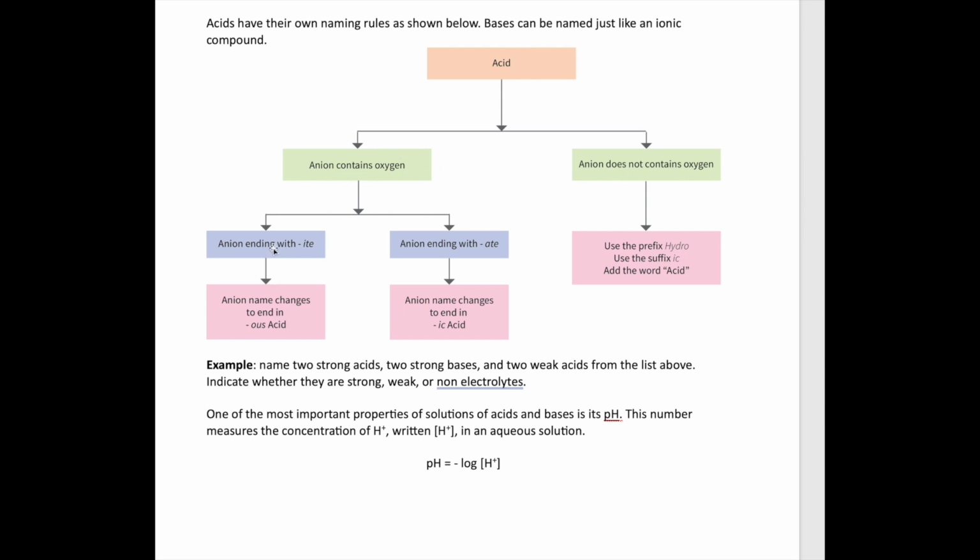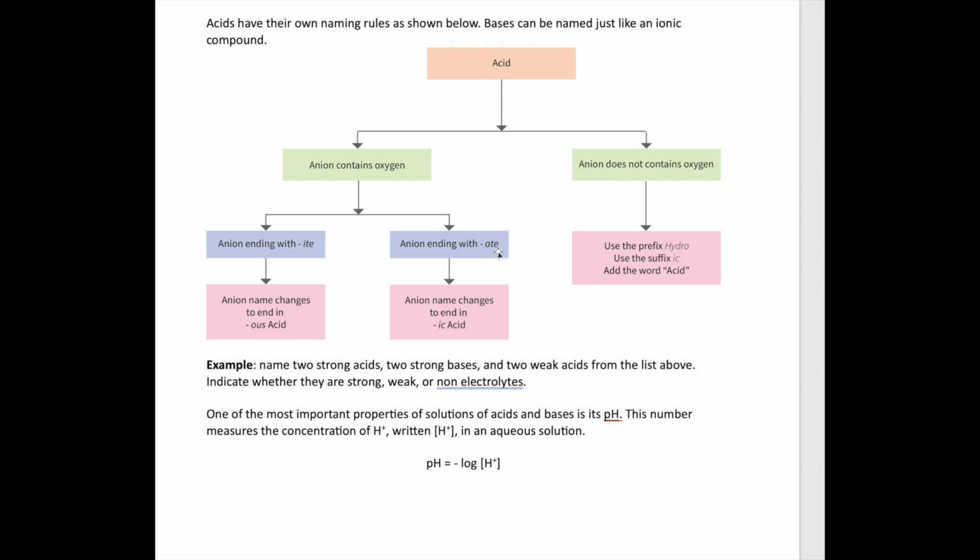The acids with oxygen come in 2 different types. This type of acid exists because it's H combined with some type of polyatomic ion. Now, if you recall the names of polyatomic ions, some of them end in -ite, like sulfite or nitrite. Some of them end in -ate, like sulfate, nitrate, or carbonate, for example. So when the anion name ends in -ite, the way you name the acid is to change the name of the anion to end in -ous, and then add acid to the name.